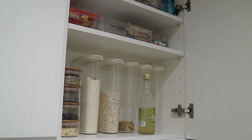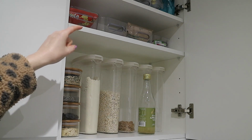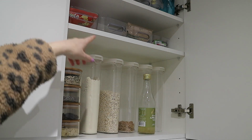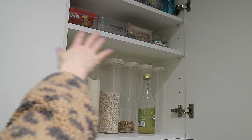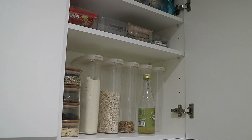These are from Homebase. I'll actually link the video where I organised this cupboard so you can see where everything is from, but I thought I would just fill the pantry items that were down in the corner cupboard and put them in some of these. So maybe just have the snacks that we have at the top and then pantry supplies and condiments in the middle shelf.